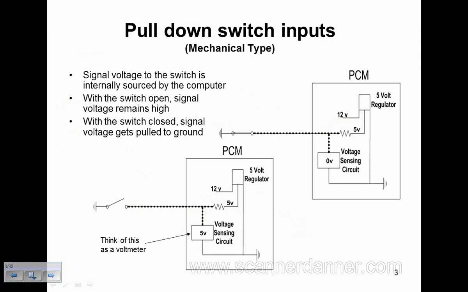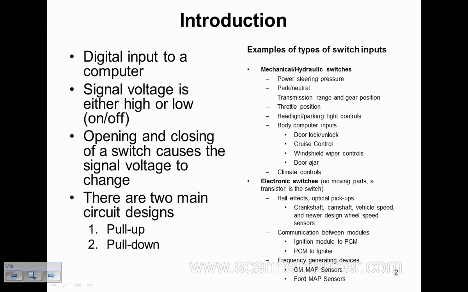Just a little perspective on a switch and maybe where it might be used and how it can affect the car. Of course, with this list we have, you can think of hundreds of symptoms that you might have with a switch input problem. If it's a crank sensor, it's a no start. Obviously door locks, they're not going to work. Or maybe going down the road, they just kind of lock and unlock on their own when you hit bumps, things like that. Transmission range and gear position. We have a transmission lockout problem this morning. Of course, that could be an issue too. It's not because yours is grinding, but in any case.